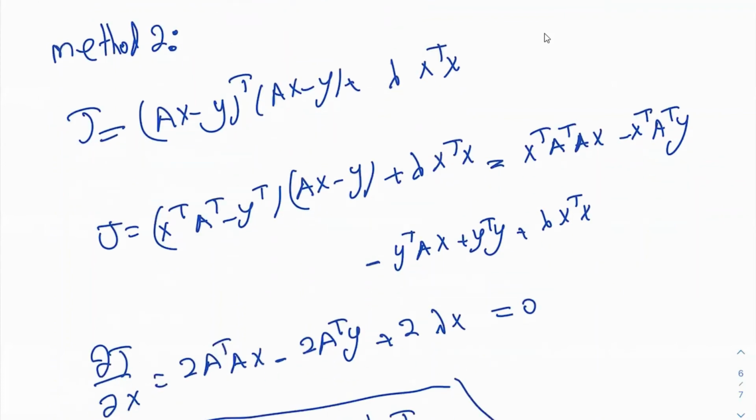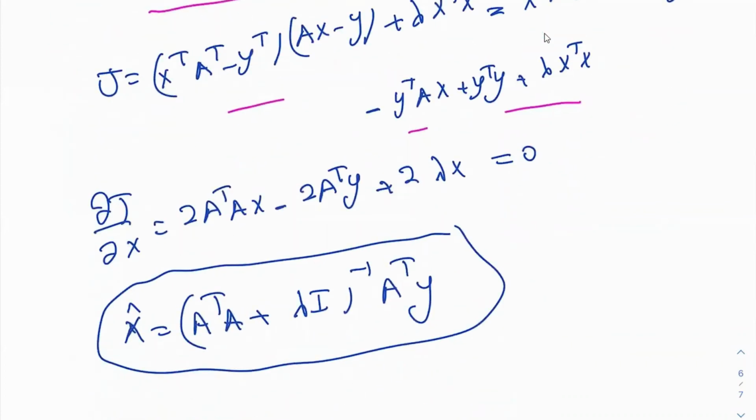So you write it like this. This is the norm of Ax minus y squared, and this is lambda times the norm of x squared. You simplify this, multiply them out and simplify, and then take a derivative with respect to x. You get this. And from here, x hat is equal to (A transpose A plus lambda I) inverse times A transpose y. The same solution. The formulation and derivation are slightly different, but the answer is exactly the same. Again, A transpose A might not be invertible by default. You add this small perturbation to make sure that it is now invertible and the solution makes sense.